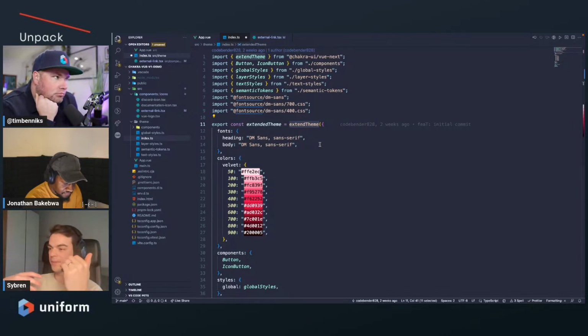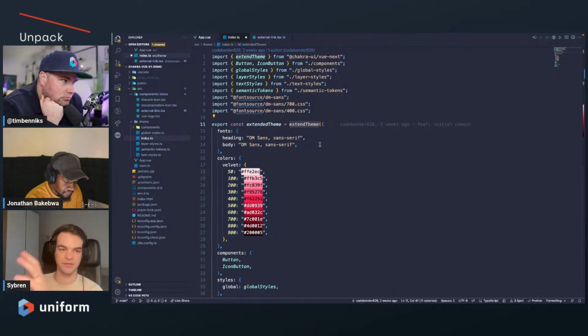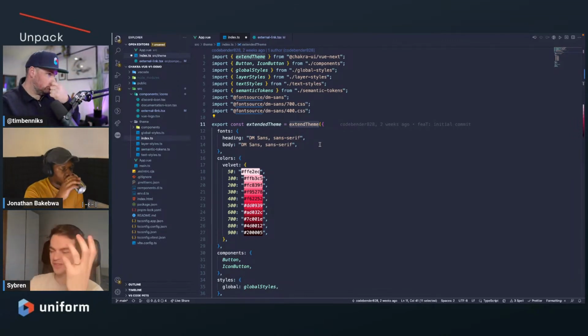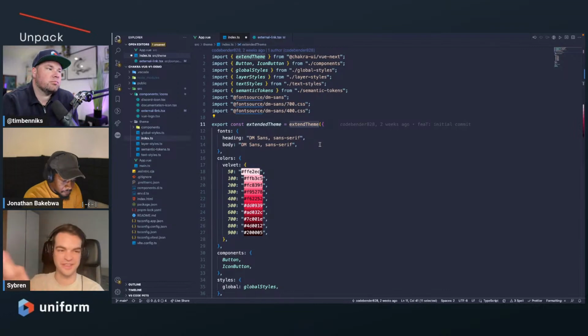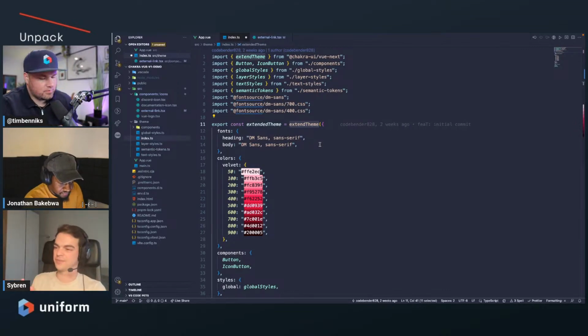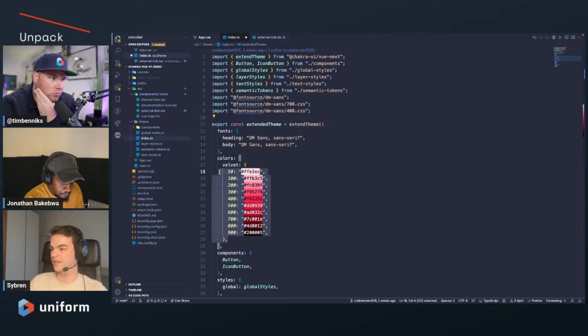Let's say under colors, you have probably a bunch of green shades, and you want to change them to red. It will override, but also any new things that you add here will be added there. Like for example, this velvet color. I'm pretty sure it's not in the default theme. It will be added in there for you.